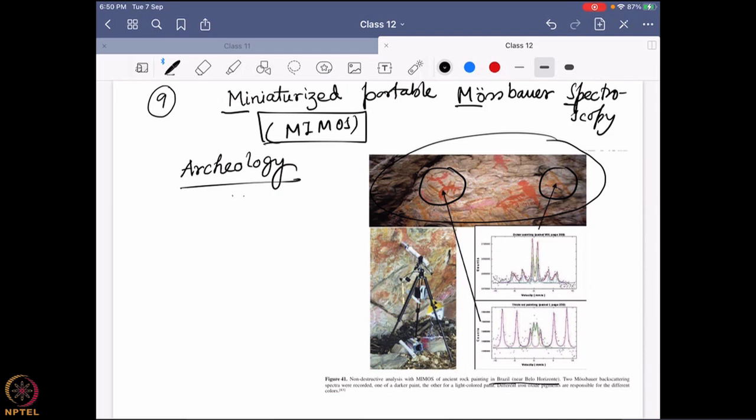And what precursors they used to create this red color? People have argued that they are actually using iron oxide. Different forms of iron oxide, Fe2O3, Fe3O4, which are the ores already found on the rocky parts on the earth's surface. And they knew how to use it and were using different samples to create those colors. And people are arguing like, no, that might be possible that some of the color is actually washed off.